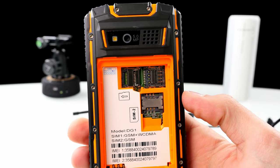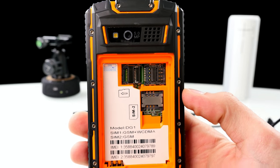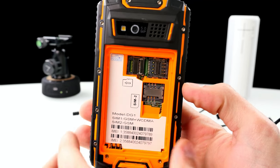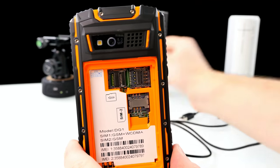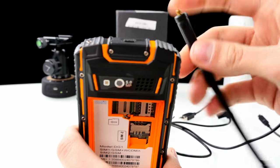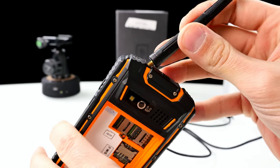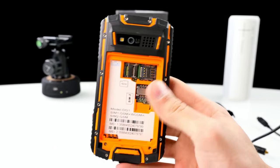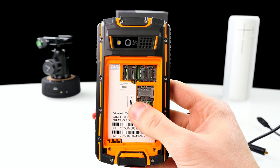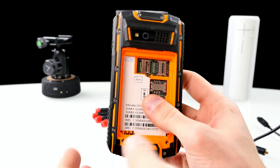Now here from the inside, as you can see it's a dual-SIM phone. We have SIM card slot 2, SIM card slot 1, and we even have a micro SD card slot — pretty cool. This is the DG1, and something which is also really crazy about this smartphone: it can be used as a walkie-talkie. Somewhere there must be the antenna connector — it's here at the top, there's another flap with a thread inside so you can screw in the antenna. Just imagine pulling out such a smartphone in a club — it looks just freaky.